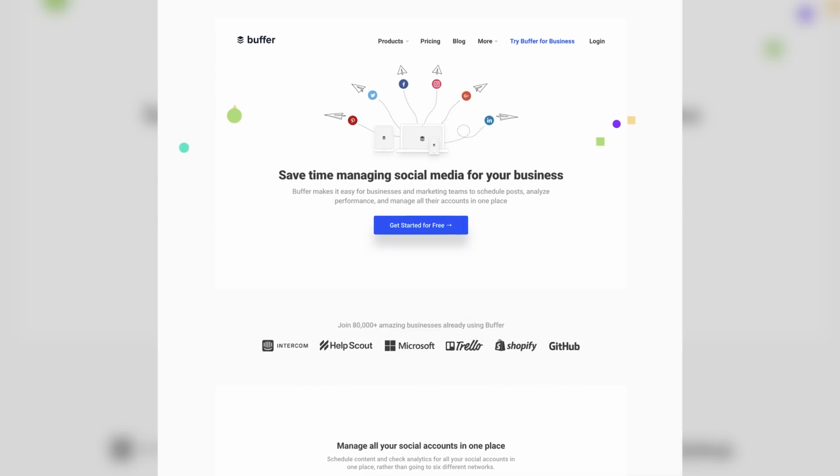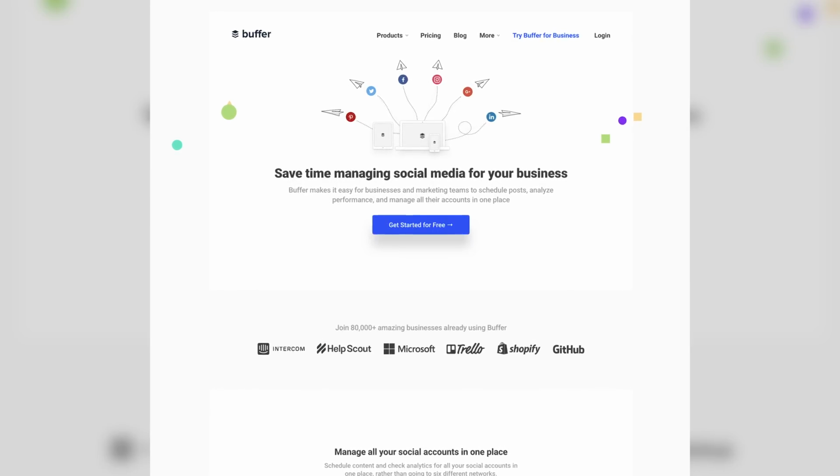The first one that we recommend is Buffer. Buffer is a tool that allows you to schedule on Instagram, Facebook, and Twitter, so it covers all the social platforms, and it has a free forever plan that allows you to link up to 3 accounts for free and then schedule up to 10 posts in advance. If you need to add more social accounts, if you need to schedule, let's say, a full month of 31 posts in advance, you'll need to go up to their paid tier.